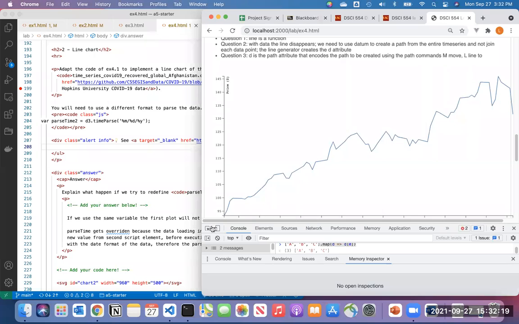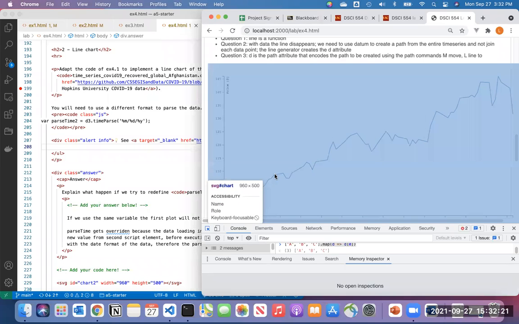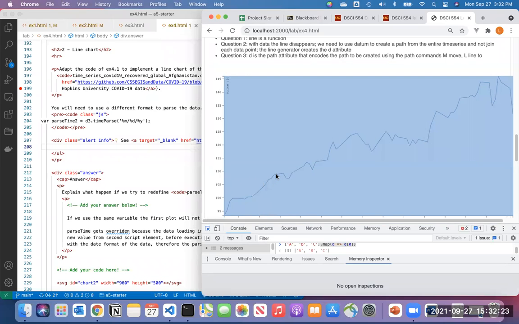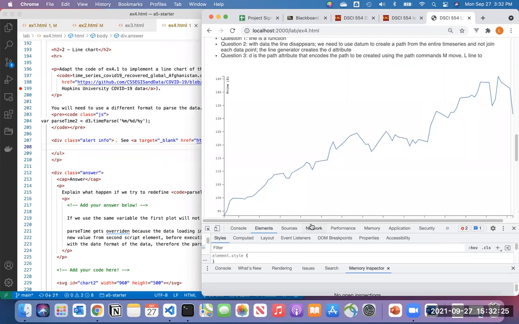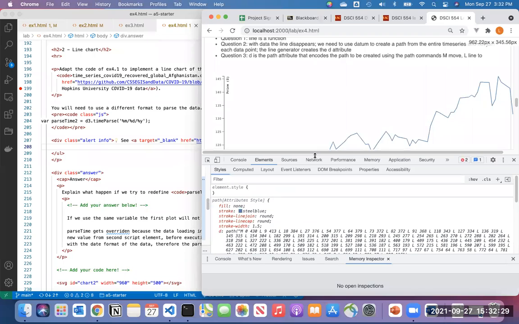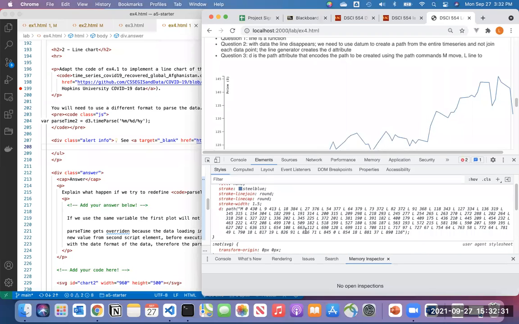Yeah, and we can go and take a look at it actually. If I can go and select it. Yeah, here it is. So there you see the path. It's a move to position 0, 30, and then this does a line to this position 9, 13, and then there is another line that goes to 18, 384.